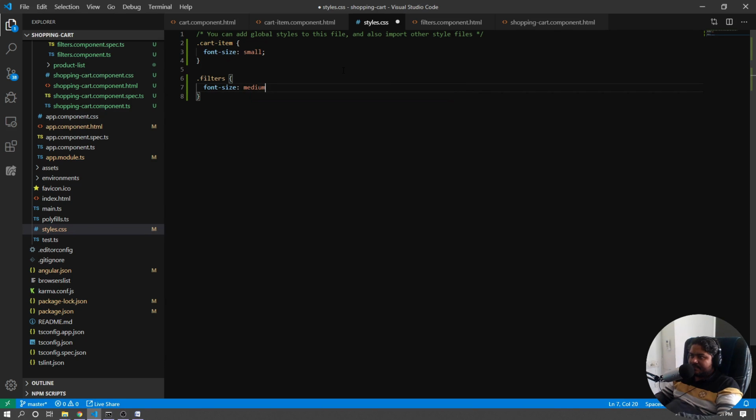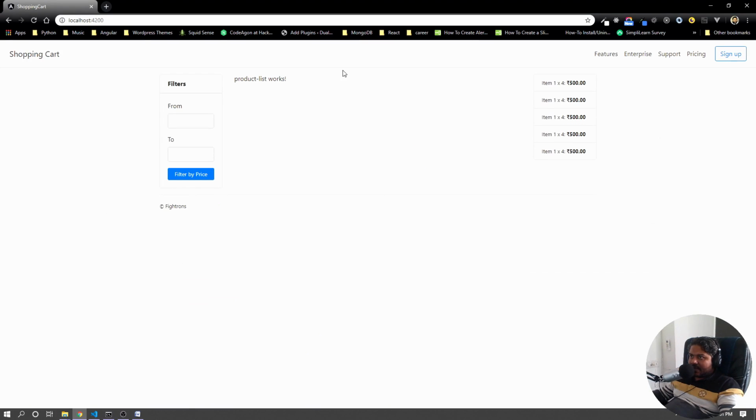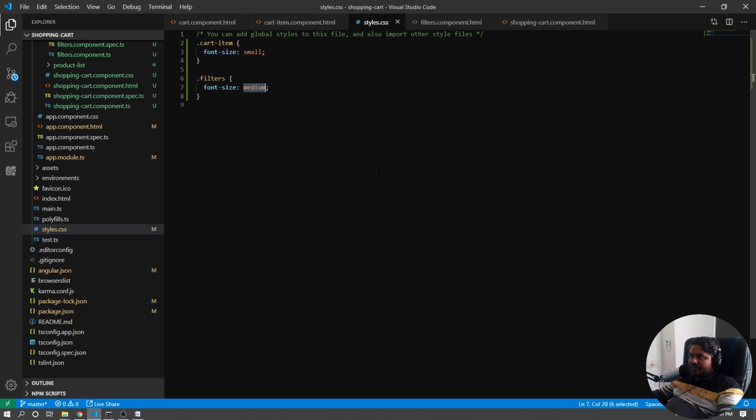Maybe that'll be a bit smaller, a tad smaller from what it is right now. Actually it doesn't make any difference, so I go with small.